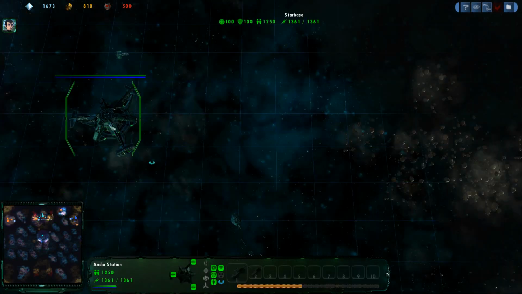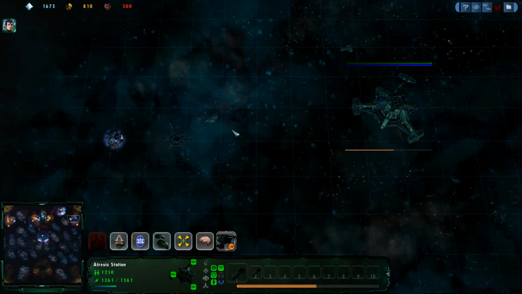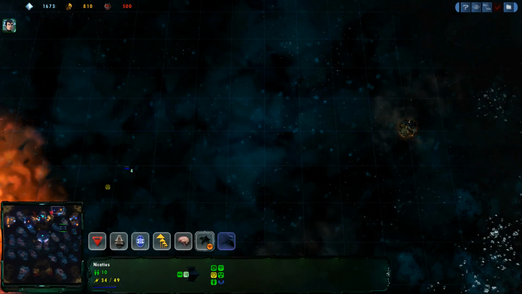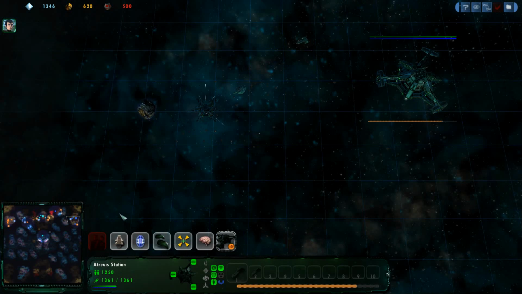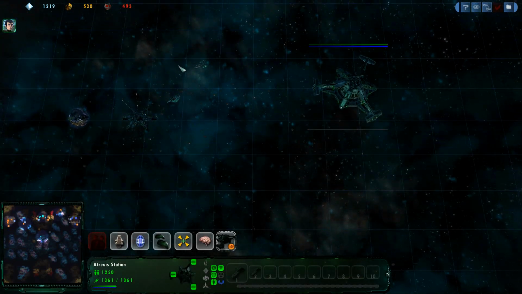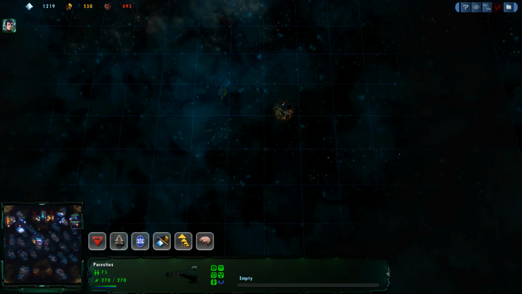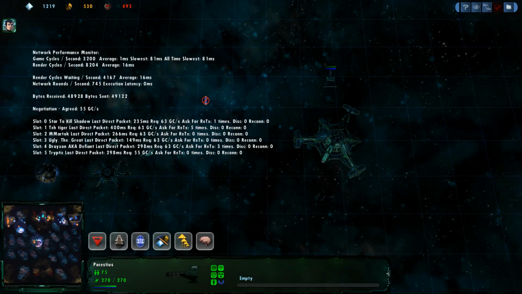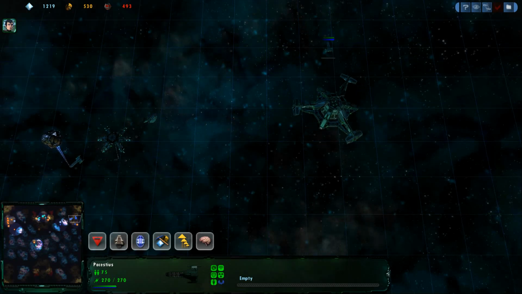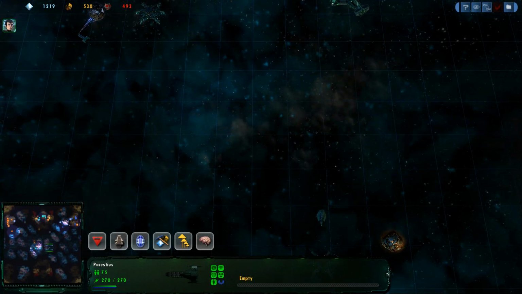Oh, triple Romulans. The lag is annoying. My moons are so far away. Look, down there. It's like halfway down the map. Oh, I see. Your starting miners don't follow rally points.